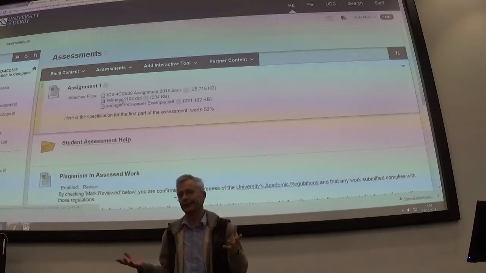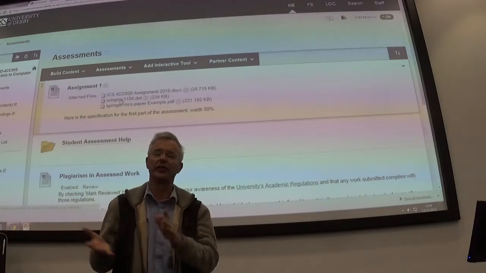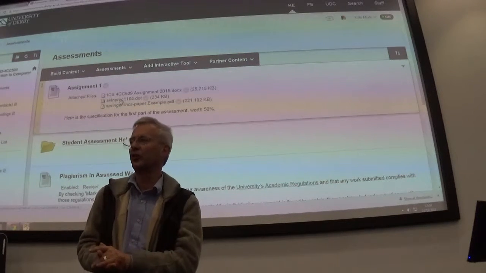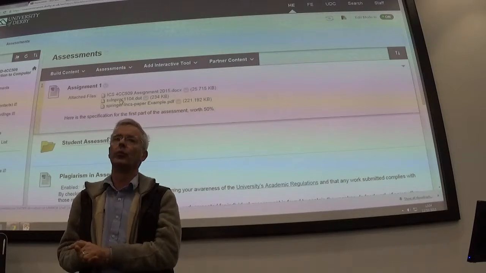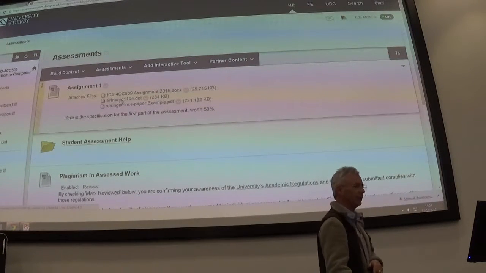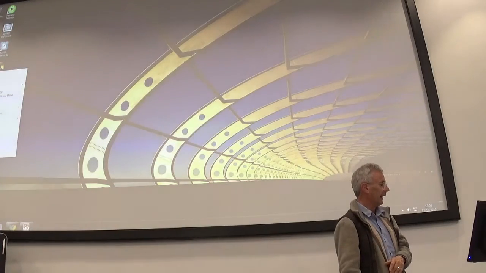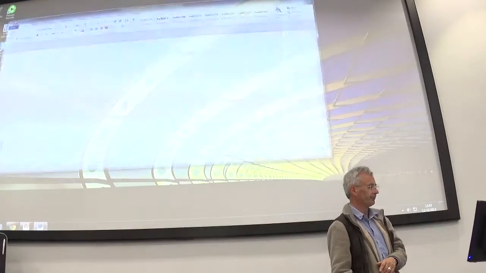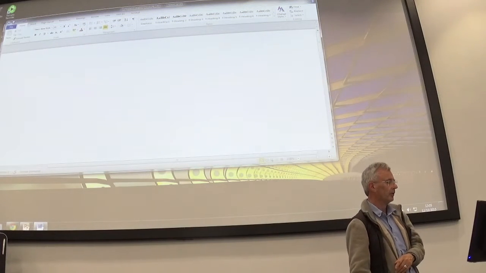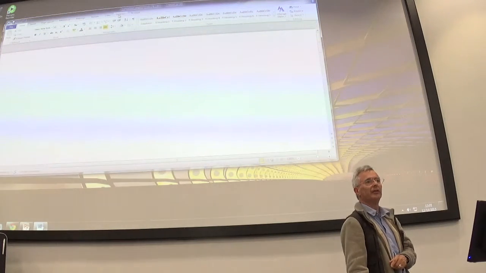Now, because it's a template and it has some macros sitting inside it to help you do all of the editing, or sort of formatting, you have to open it in a very special way. You cannot open it into an existing open Word document. You can't pick it up from inside Word. You can't double click on it. What you have to do is this, and I can show you where I've downloaded it onto the desktop here. You right click on it, and then you click on the open button. And with a little bit of luck, it might or might not work. It doesn't seem to.